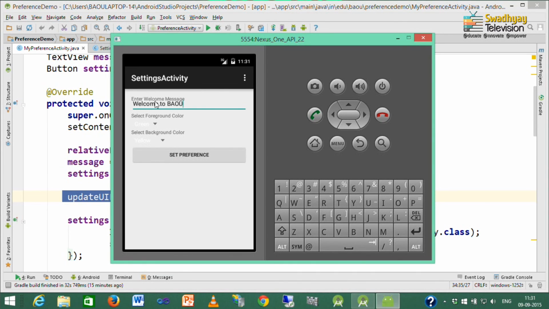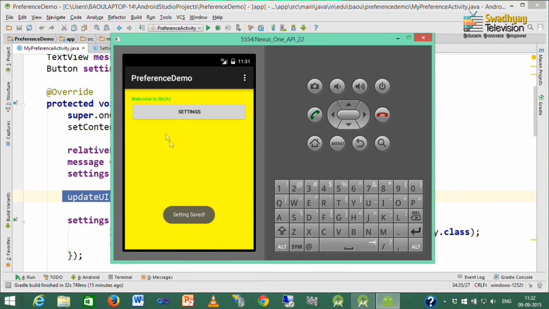So, it will store all these inside MSG, FG and BG in shared preference, and when I press this set preference button, it will also open this activity. So, here you can see changes, background is changed to yellow and this text changed to welcome to BAOU, and you can also see its foreground color or text color is changed to green.